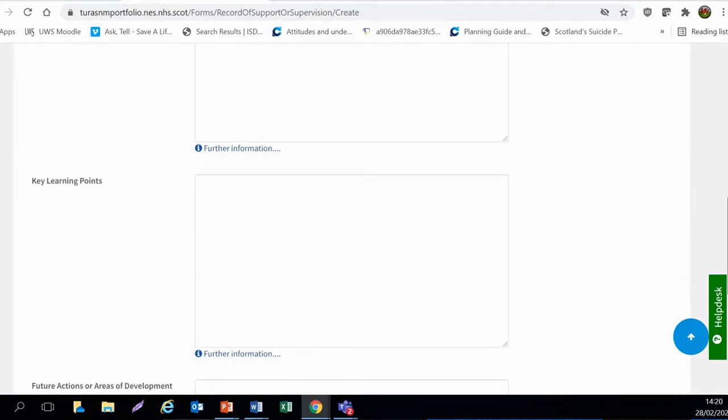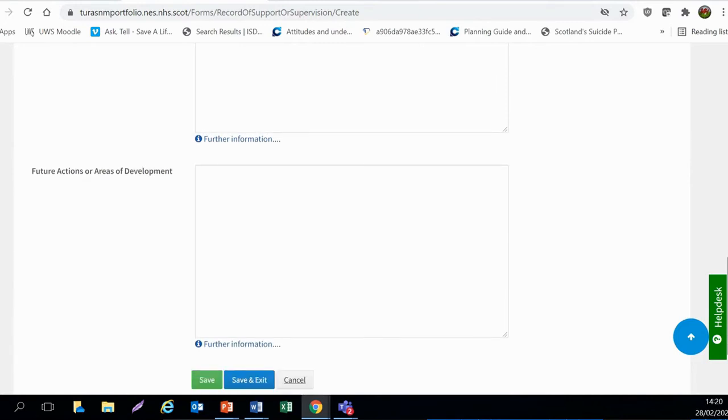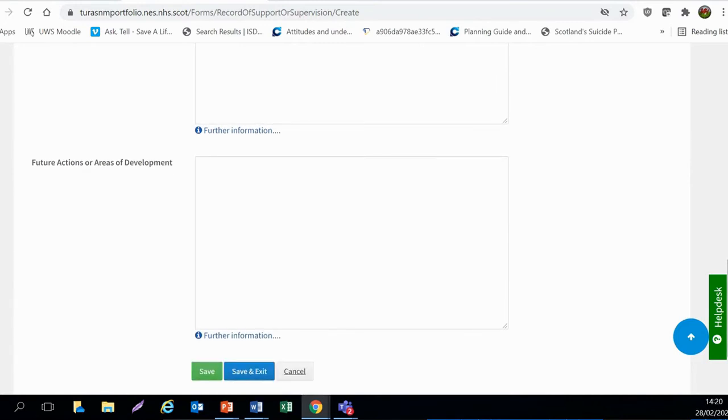And then at the very bottom there, again, it's prompting you to think of your future development, because we know learning, no matter what you learn, is not a one-off situation. It's about building on it. So you've done that. So what?